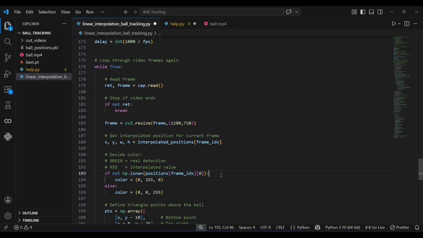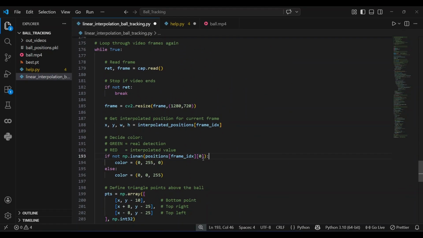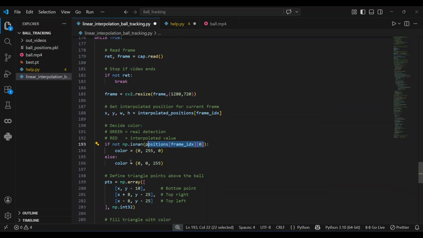So if position[frame_idx][0], the x coordinate value, is none, it means that in that particular frame YOLO has not detected the ball, so that triangle color will be red.